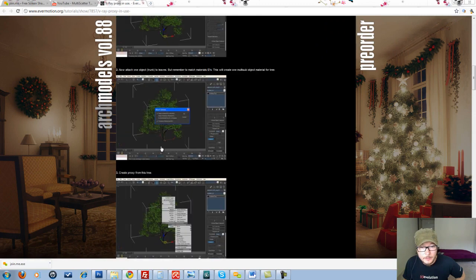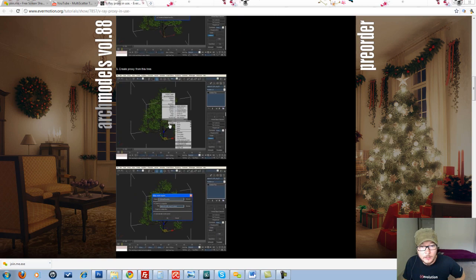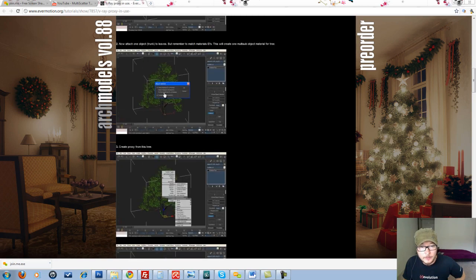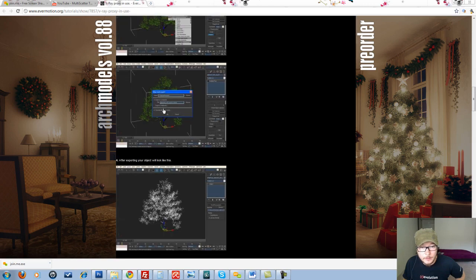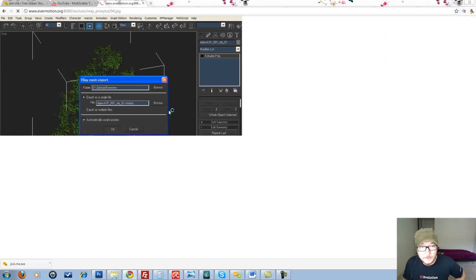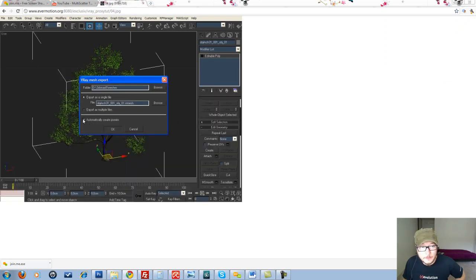So you just get a tree, you make it one mesh, you right click, you get the option V-Ray mesh export, and you get this window. You need to click here, automatically create proxies.